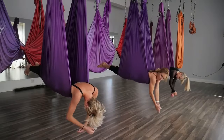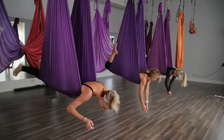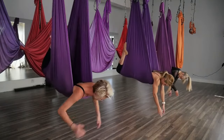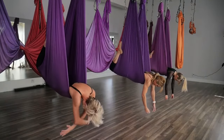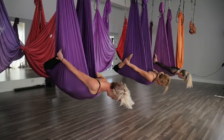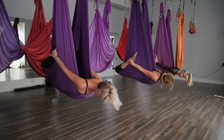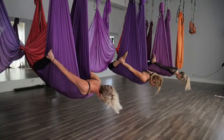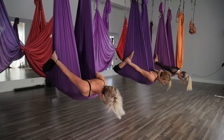This time we're going to bend our knees and bring our feet to the outside edges of the hammock. We're going to take a breath down here and release. We're going to reach back for our ankles if we can grab them. Take another breath in and release. On the next breath, press the hands into the feet, lift the chest.